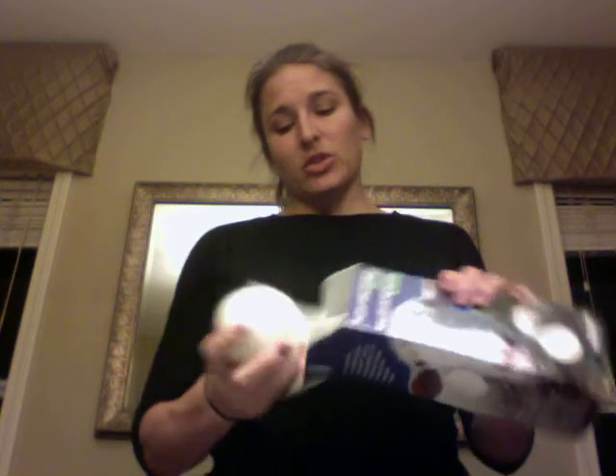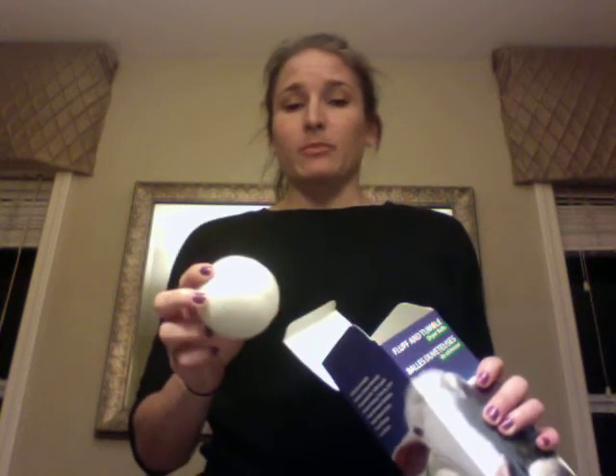One of my favorite things is the fluff and tumble dryer balls. I was told — and you can Google it — that dryer sheets contain hazardous materials; if you were to throw away an unused dryer sheet, you'd have to dispose of it like hazmat. But we use our dryer sheets and just throw them away — where did all those hazardous materials go? They went on our clothes and then on our body. So you take all three dryer balls and put them in the dryer. They toss your clothes around, so they dry faster, which is more efficient, and you're not getting toxic chemicals because it's just wool. If you like your clothes to have a scent, you can put some essential oils — maybe lavender — on the dryer balls and put them in with your laundry.